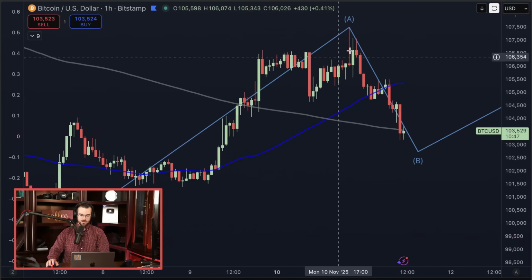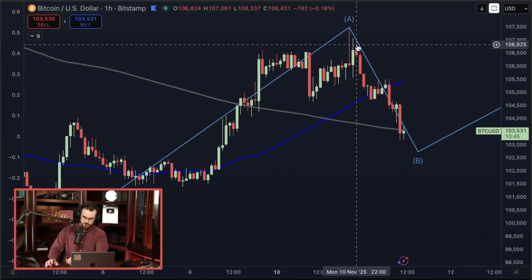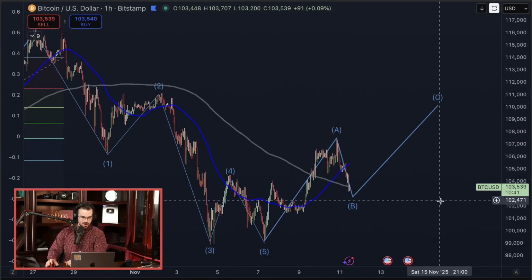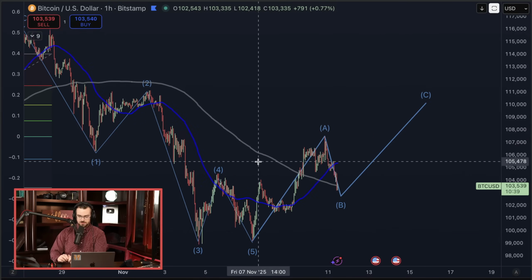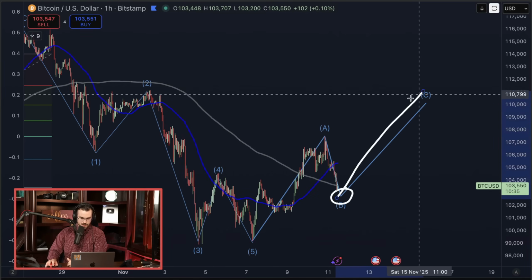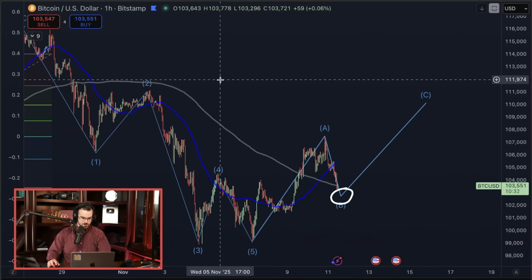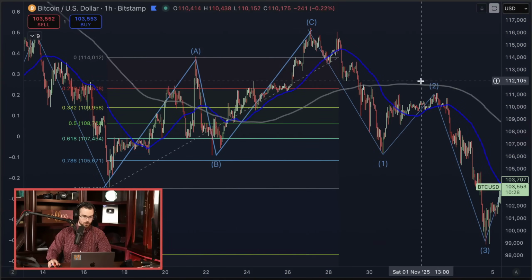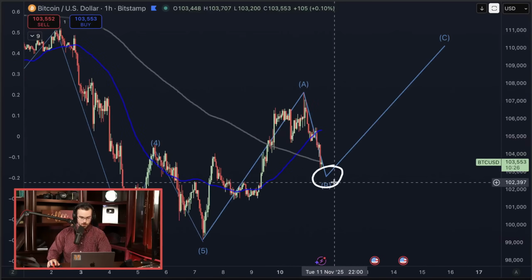Once we have our A wave defined, then we can start making pretty strong predictions about where the bottom of the B wave will be. And then what you typically want to do off of the 1, 2, 3, 4, 5 pattern here is you enter something called a 3-5A trade entry. You're looking to enter at the bottom of the B wave and long the C wave, which is why this is so important. We were able to successfully long this C wave, and we're trying to do the exact same thing again right now, which means we want to find the bottom.